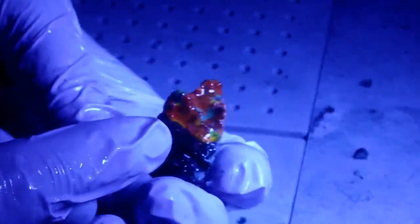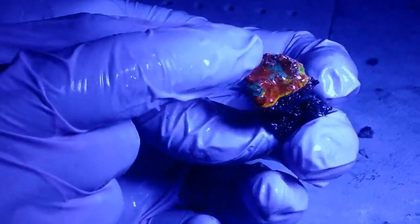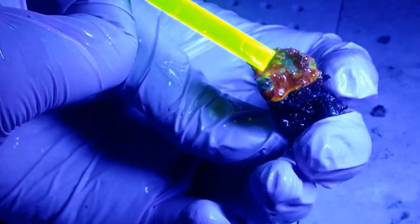Frag still only kind of has one open wound, and so the other side, this is like a three-sided piece, so the other two sides are good. So this one I'm going to cut in half one more time, probably right here. Looks like I'll get just kind of right down the middle again. Looks like I'm going to get the best combo of colors on each frag.